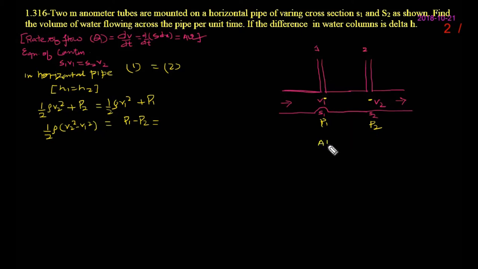If area is less, velocity will be more and pressure will be less. That is Bernoulli's theorem concept you should apply. Area is less here, velocity is more, then pressure is less, that's why it will rise less. But here area is more, velocity is less, that's why pressure will be more. This is also the concept here you should remember.